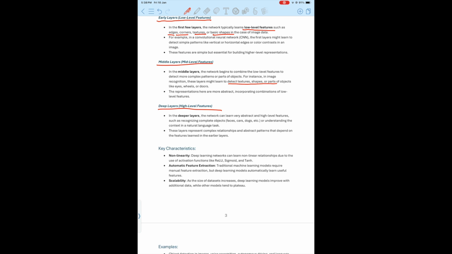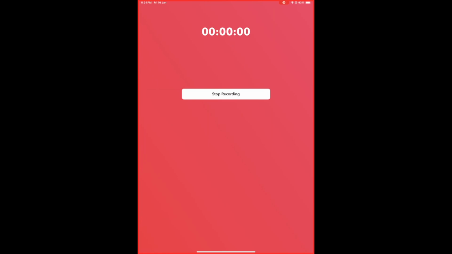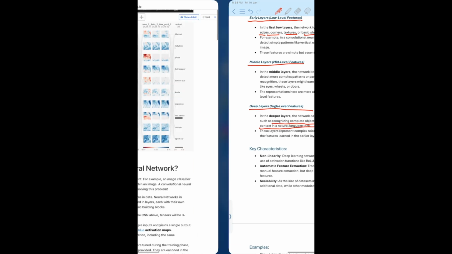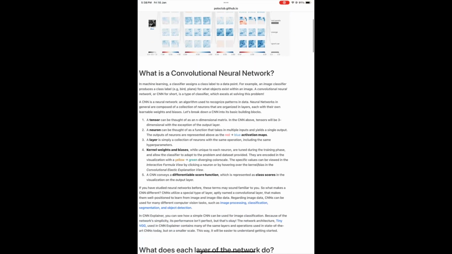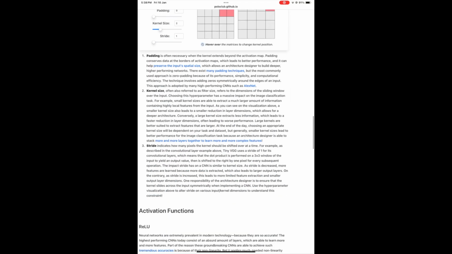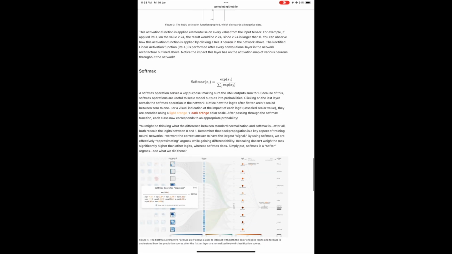So in the deep layers, the end layers, it does recognition of the complete object. It understands everything. Whether we are doing an NLP task, natural language processing, or a computer vision task, or any other textual data, speech detection, any task, in the final layer it understands everything. So this is a black box model actually. We are building the intuition of what happens in later layers, and there are also tools like CNN Explainer and many other platforms which we can use to understand what's happening.